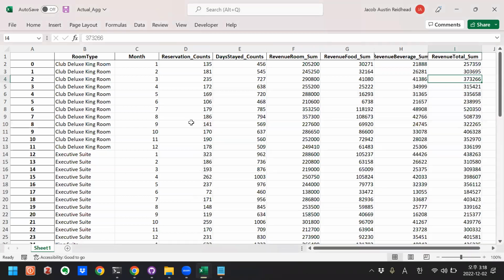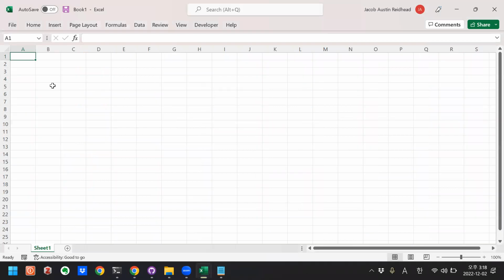What do we want our merged data set to look like? So here's our merged data set. We're going to have room type somewhere. Do we want the months to go across the top, January, February, or do we want them long? And what about room stats? Do we want the room stats long or wide?